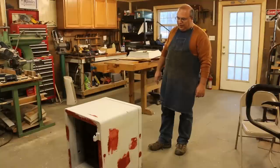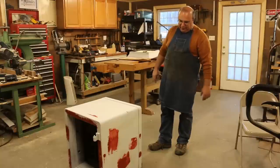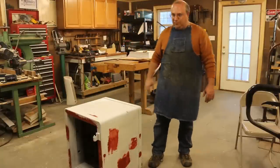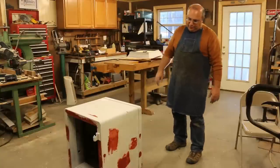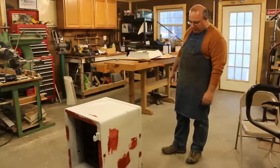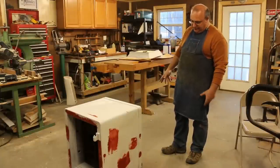This afternoon I got out here and got the spotting putty and glazing putty on there. I'm going to let that harden overnight — it's probably hard enough now but I'll wait till tomorrow, do a little sanding, and then some painting. The white is just the primer, a building primer I had used. We're getting close to shooting this with some paint. The wheels are ready to go back on, but I wanted to get it all painted before I put the wheels on since the wheels were painted separately.